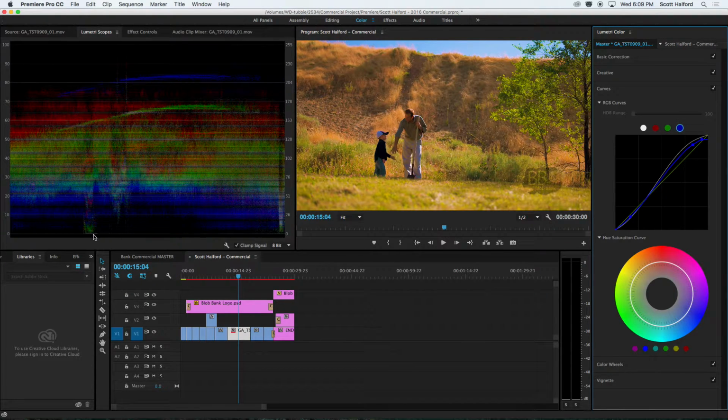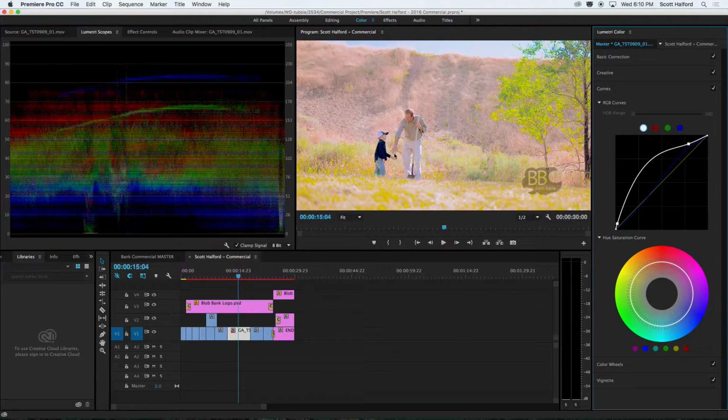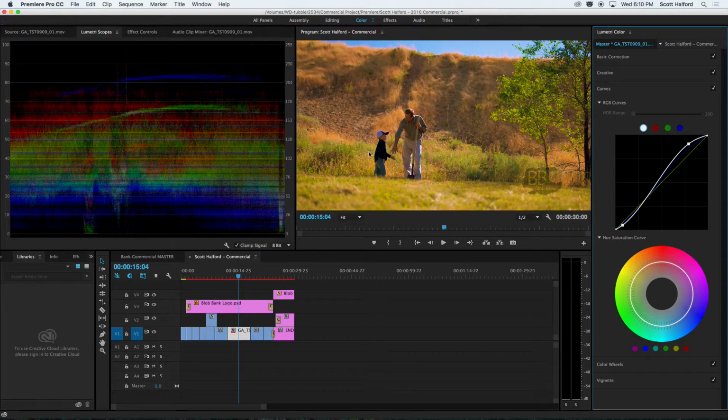And see down here, I've got these dots that are starting to collect on the bottom. That's called crushing the blacks, where there comes a point where maybe people aren't going to miss the detail, and you can go ahead and just make it darker. Like in his shirt right here, that's such small detail that even if I were to bring that back up, you'd have to lighten that up a lot to even start seeing anything in his shirt. So what we go for is everything outside here.